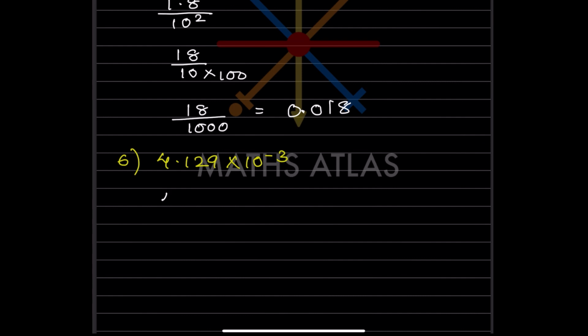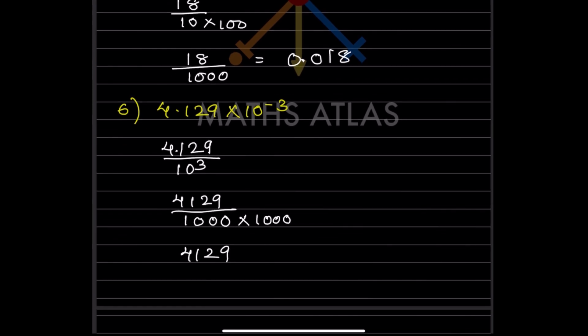Now for this one, 4.129, that will be 10 raised to 3. So let us write 4129, because we are removing the decimal, meaning after the decimal there are 3 numbers, so 3 zeros, and into this one, these are 3 zeros. So that is going to be 4129 divided by 6 zeros, 1, 2, 3, 4, 5, 6. So you write 4129, and put a decimal after 2 numbers. Now see here, 1, 2, 3, 4, 5, and 6 numbers, because there are 6 zeros. So this is the answer.